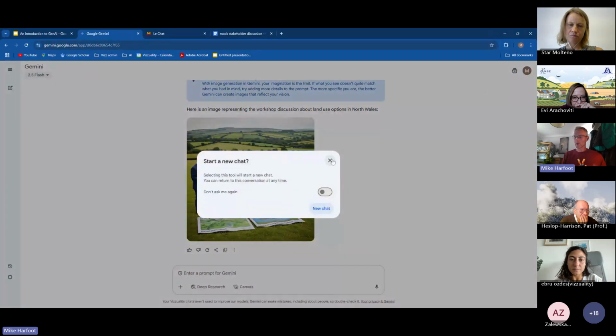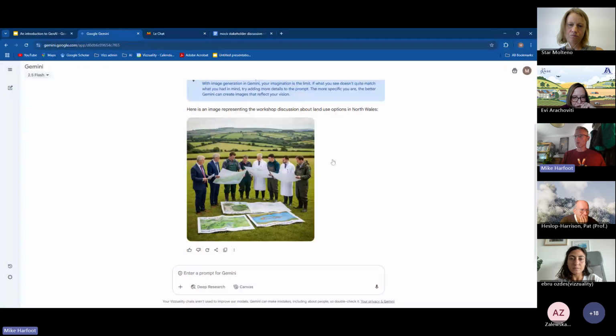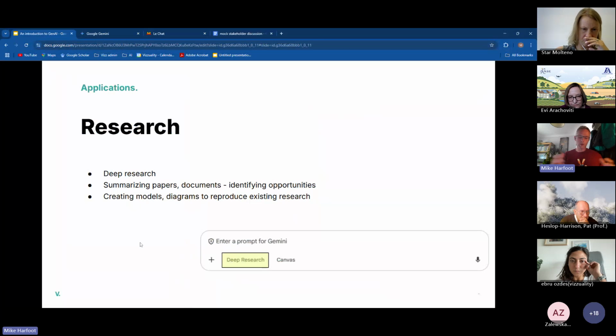So if we switch that on, it's going to ask me to make a new chat. I won't do it because it takes quite a long time to actually run the system. But for example, if there's a topic that you don't know anything about, or you want to find out more about, it's quite a useful way of getting a deeper dive into it, and then some links as a kicking off point, much like you might do in a very preliminary literature review. I think there's a real value for these systems in terms of summarizing papers and documents, and identifying the gaps and opportunities. Clearly they're not going to replace the knowledge you get from reading a paper in its entirety, but for summarizing or condensing a lot of literature, that can be very valuable.